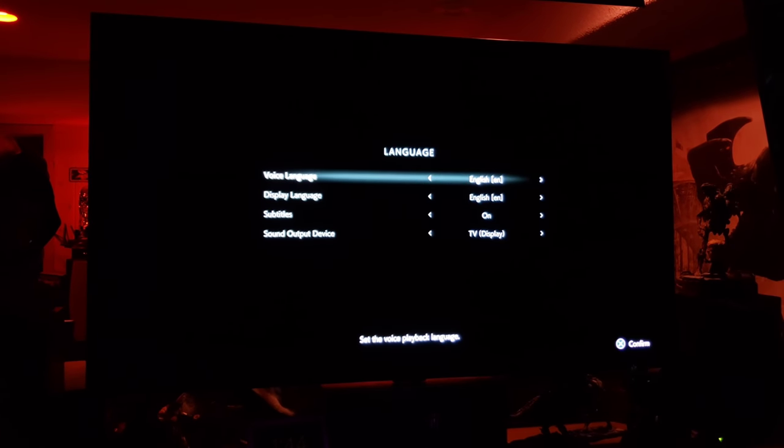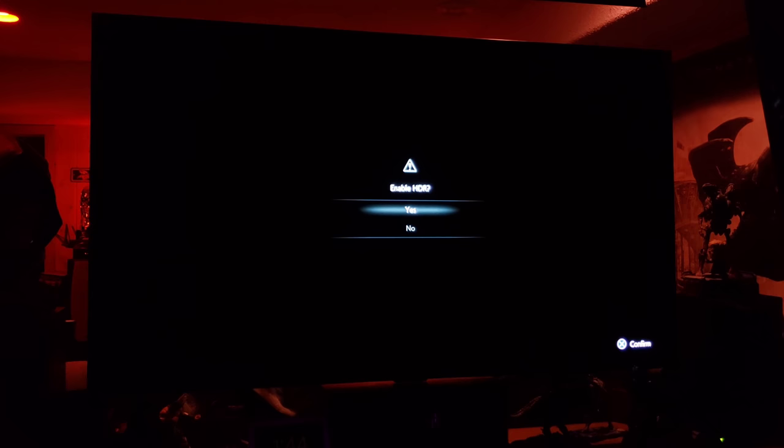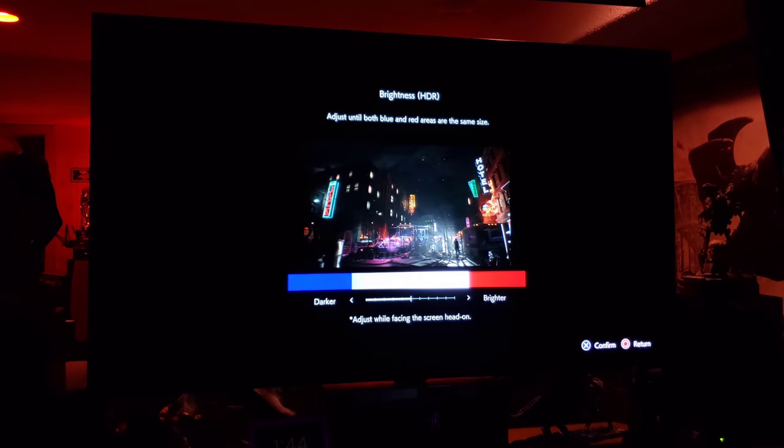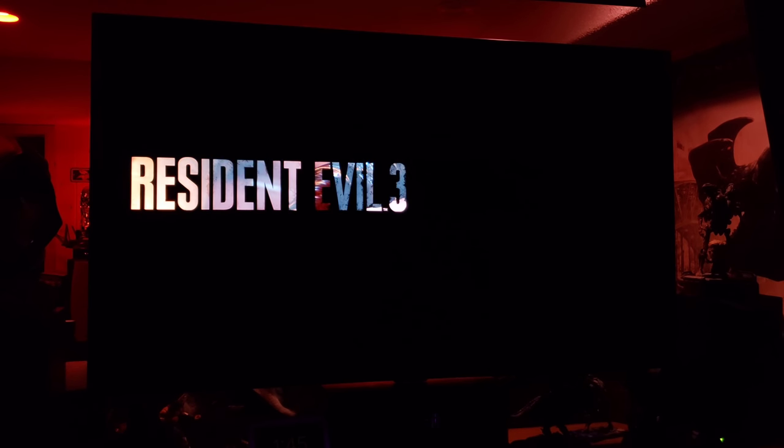All right, guys, here we are in Resident Evil 3. This is the startup menu here, but I just got to tell you guys, the black is zero. Zero black around these words here. It's just such a great feeling to have an OLED with no blooming ever again. It's just worth every penny. I'm telling you guys, worth every penny. Look at that top left corner. No blooming around that. Those three dots.